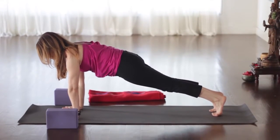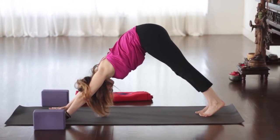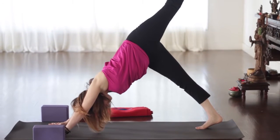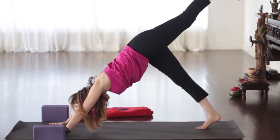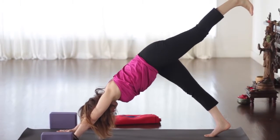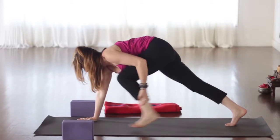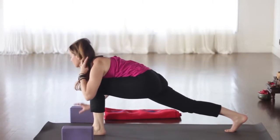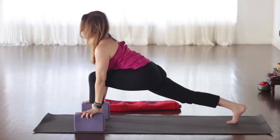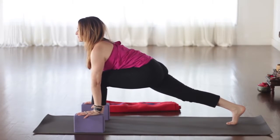From here, I'm going to hold it and then shift back to down dog. Now remember, arms and ears in line. Left leg up. Don't let the hip open today. Sometimes we do it, but a lot of times if we just want to practice level hips, it's better for the lower back. Then look forward. And if it doesn't make it there, when you step it up, just pick it up and put it forward. Knee over ankle. Hands on blocks, or you can rest your hands on your thigh. Pull the left hip back.